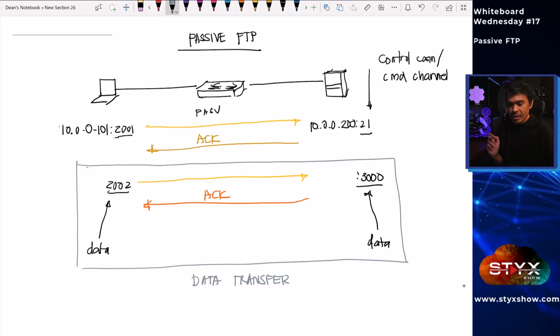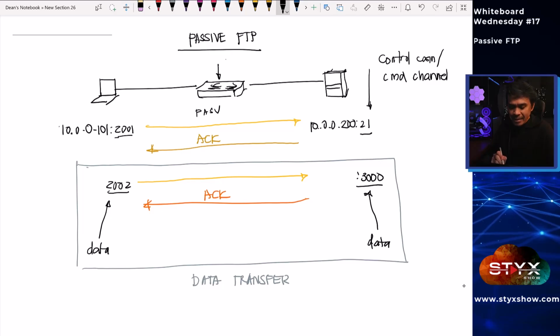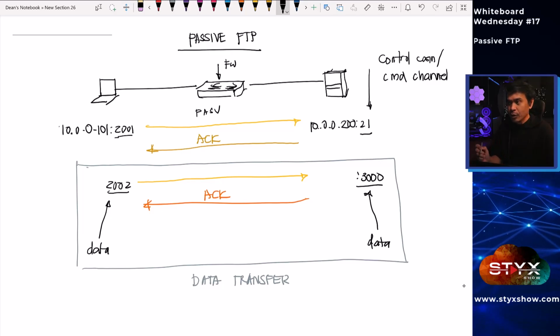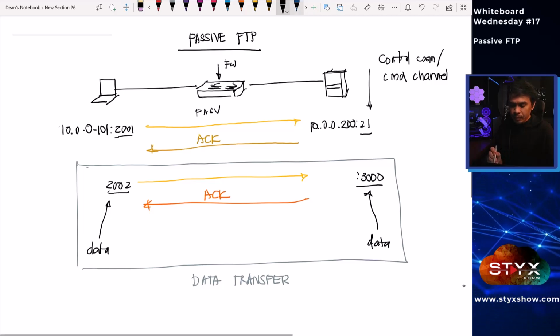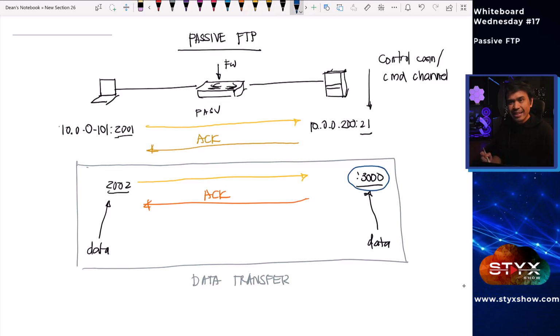Now, the difference mainly between the active FTP versus this passive FTP is more on the security appliance running in between. Let's say this is not just a switch. Let's say this is a firewall or other security appliance. You know what's going to happen or what's going to be the problem? Okay, so you see this port here. This is a random port, right?